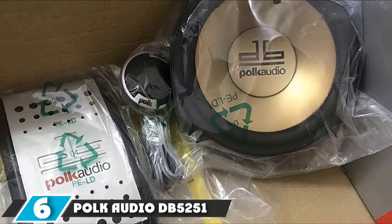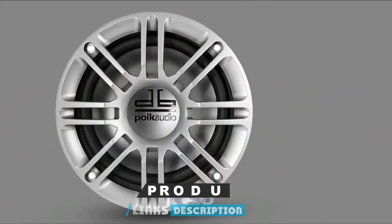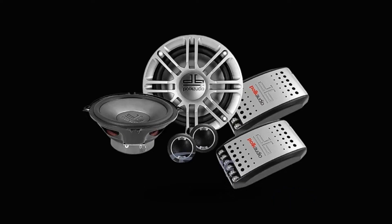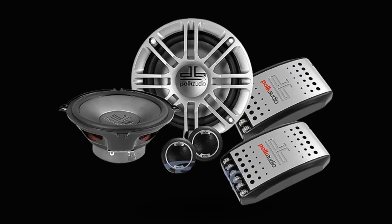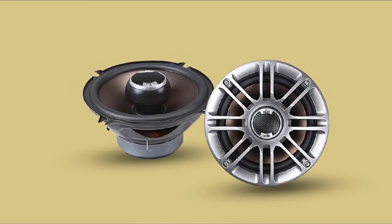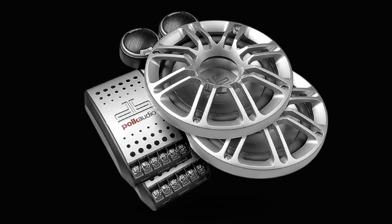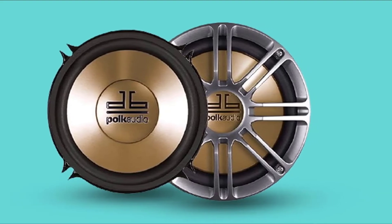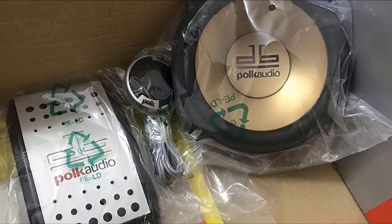The number 6 position is dominated by Polk Audio DB5251. Polk makes its first appearance on the list of best door speakers for trucks. This speaker system launched in 2006 and currently ranks as the 24th best component speaker. It is a lightweight speaker weighing 5 pounds, making it an ideal setup for those wanting more than an average system. Polk made these on a two-way mechanism, providing the most lucrative sound quality out of the box. The speaker is equipped with a built-in crossover for safe performance, and the tweeter is packed with an electronic circuit adding a layer of protection. This speaker features a frequency response of 35Hz to 23,000Hz, which is quite decent for the price.